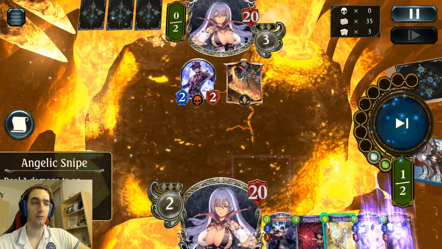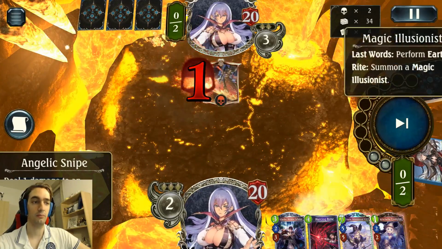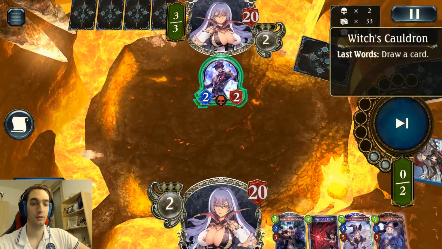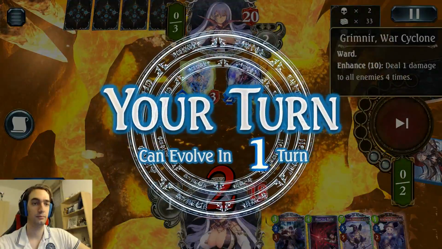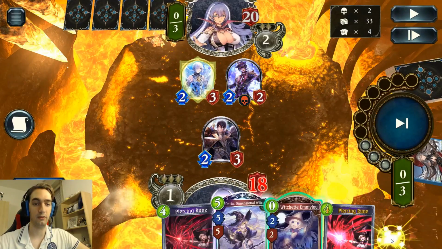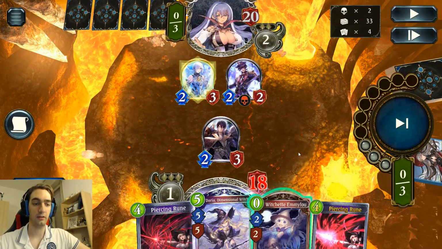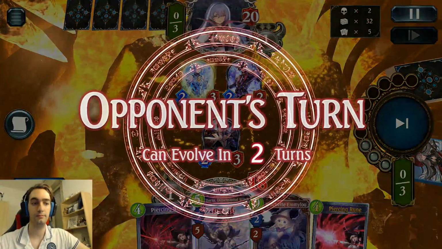Here I decided to remove his Earth Sigil from the board and spell boost my hand twice. So here I play Clark, but I don't play Witchette because I realize I have 2 Piercing Runes in my hand, which means that next turn I can play Witchette for 0, evolve it, and play both Piercing Runes.